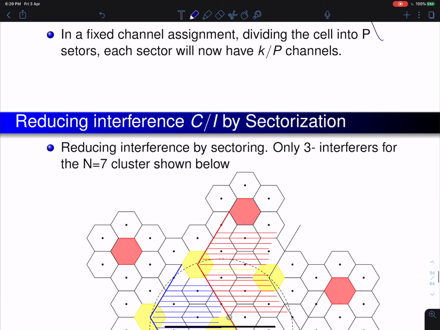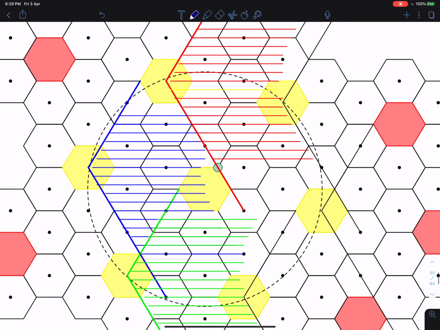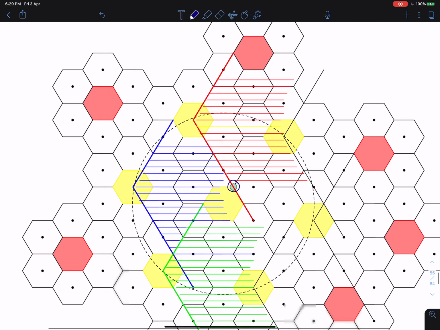Now I've shown here graphically how that helps us. I have considered a mobile user at the edge of a cell. When he is standing at the edge of the cell, I have shown the radiation zones for the 3 interfering antennas, the cells which will affect us. Let's assume that this region is using F1, this region is also using F1, and this is F1 here and F1 here, and this is F1, F1, and F1.